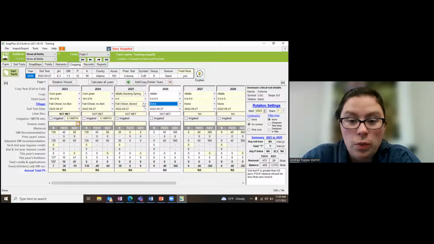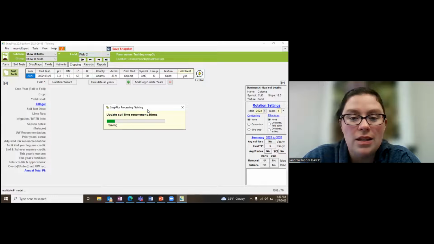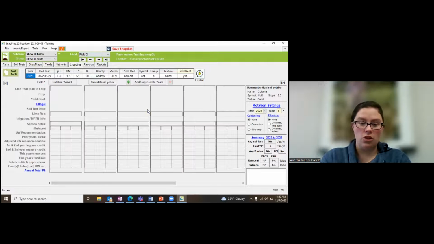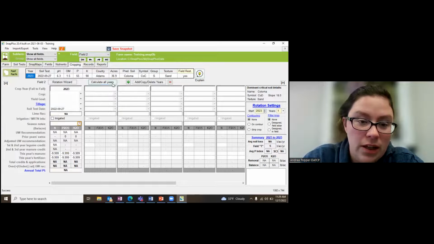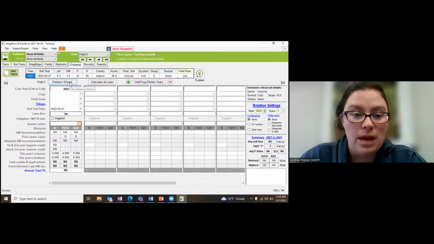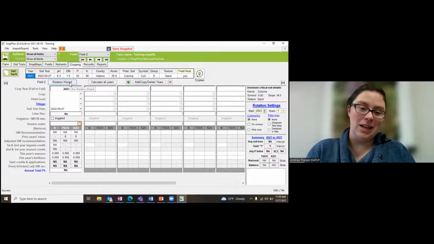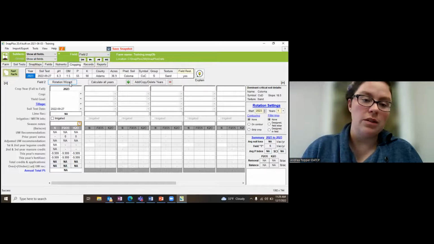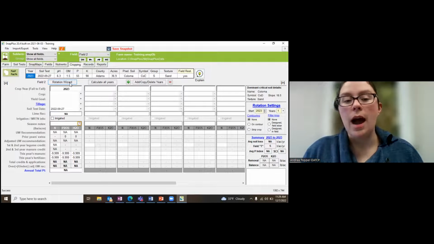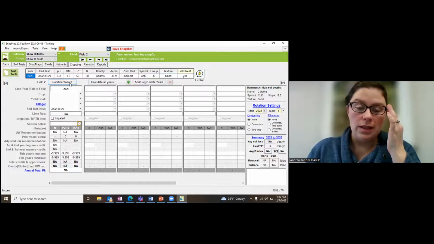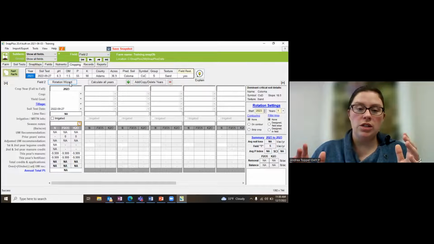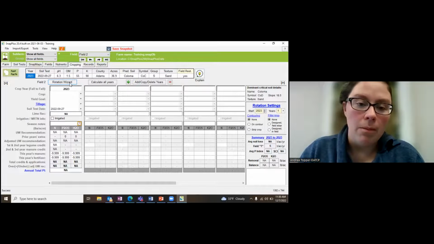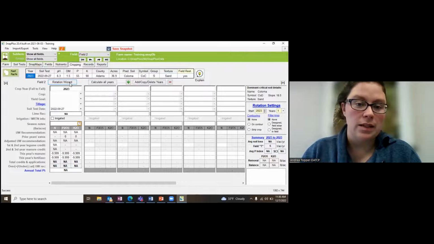All right. So what you do from here on out is go through each and every field and do the exact same thing and build your rotation for each field. As you get going, there are a lot of different features, specifically the rotation wizard, that can help you speed up the process and not have to do things individually for each field. You can build set rotations and copy and paste those in. You can build nutrient systems. So if you always have the same corn fertility plan, you can make a corn fertility plan and then apply that in. A lot of little tips and tricks that speed up the process.